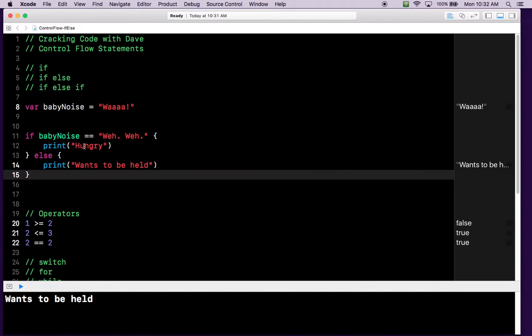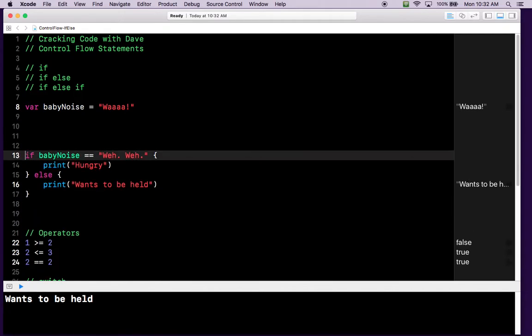Okay, but that can't really be true because there's a lot of other things that could be wrong with babies. Let's just write a couple out up here.